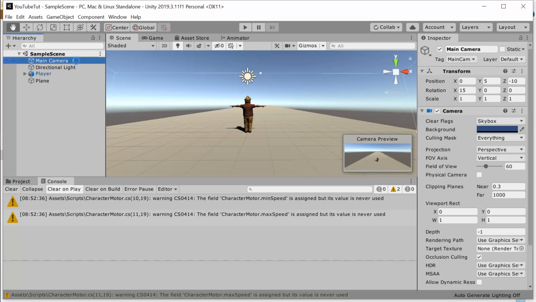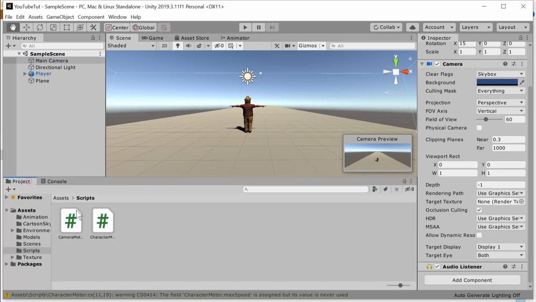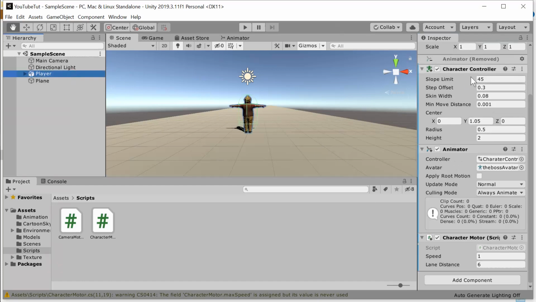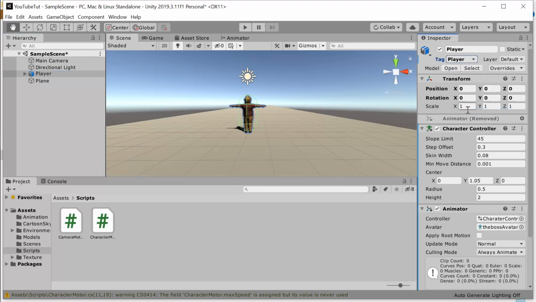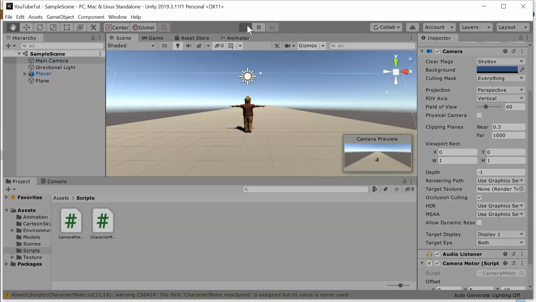So in our camera, let's drag and drop the script to our camera motor. Okay. Now let's tag our player as Player. You see it here, make sure you tag it for it to work. Now let's press play.